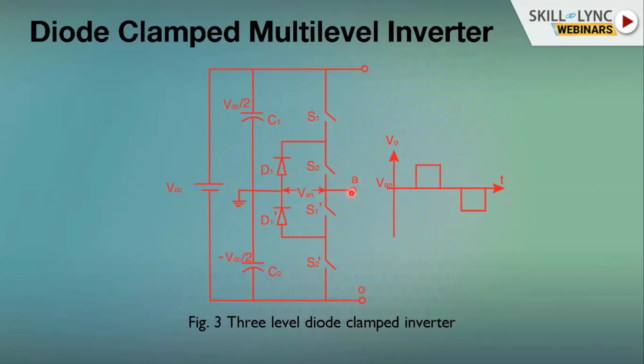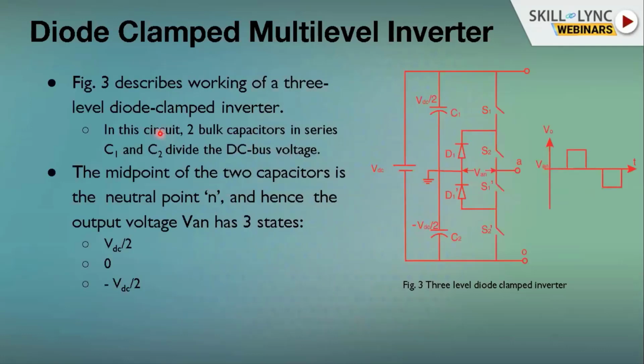There are 2 ways of measuring the voltage output. Some people, for some references, measure between, say, point A and point O. But usually when we talk about neutral point clamp, you measure between A and O. That's the whole purpose. You're measuring with respect to the neutral. Let's go into a little bit more detail.